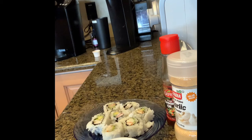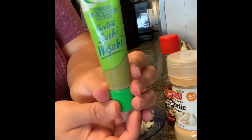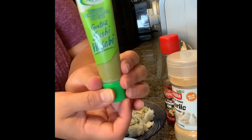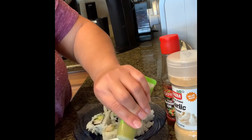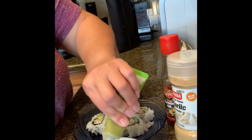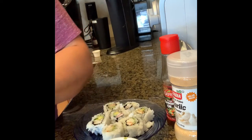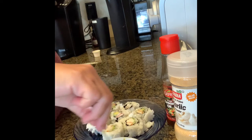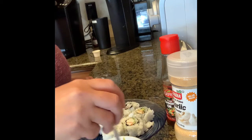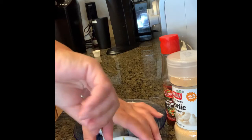Okay, so I need to put some wasabi in there. Now I happen to find this. Oh gosh, I forget where. I got it either in Publix or in the neighborhood Walmart grocery. I can't remember. So I'm gonna put some in. Now, this is John, who loves his spice, so I'm not being shy at all. Okay, I'm just using the back of the spoon. I could use the front of the spoon, but all right, I'll use the front. Mix it up.